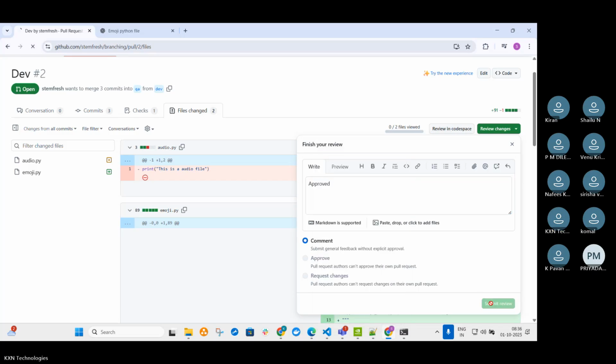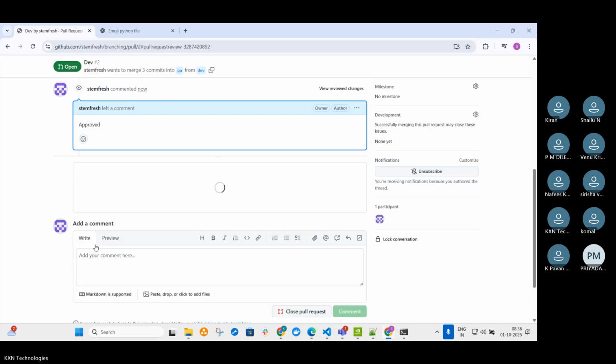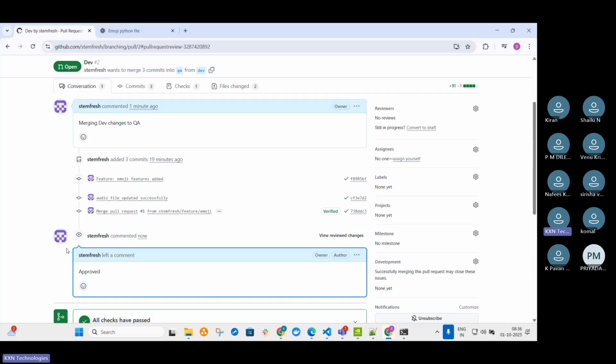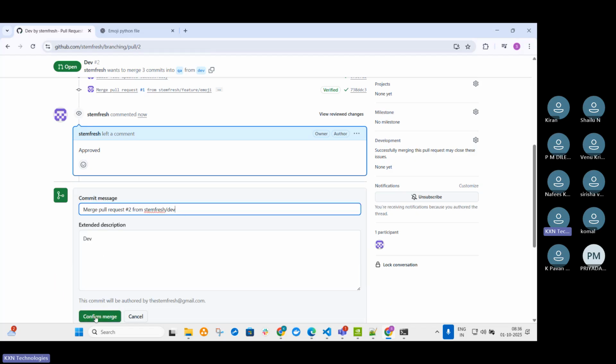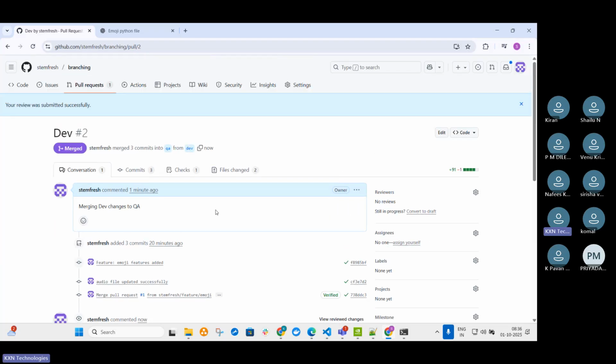Okay, submit the review. Now I am just bubbling up the changes from one environment to another, from dev to QA. Merge pull request. Okay, the changes are merged to the QA branch.